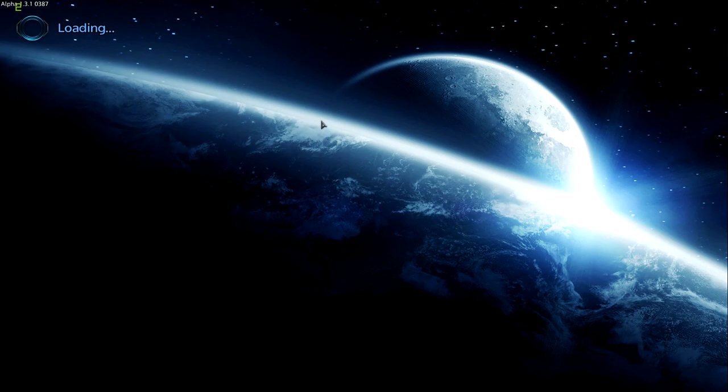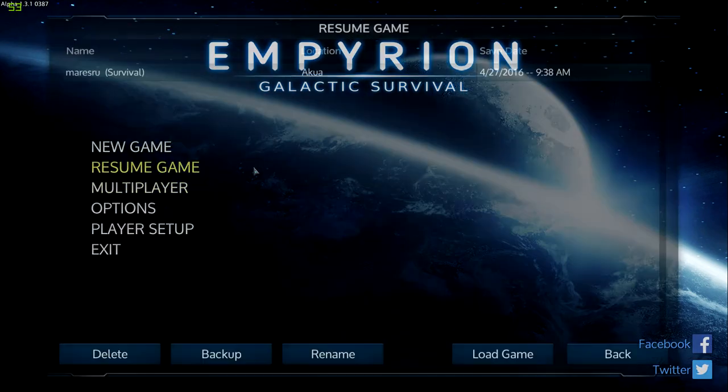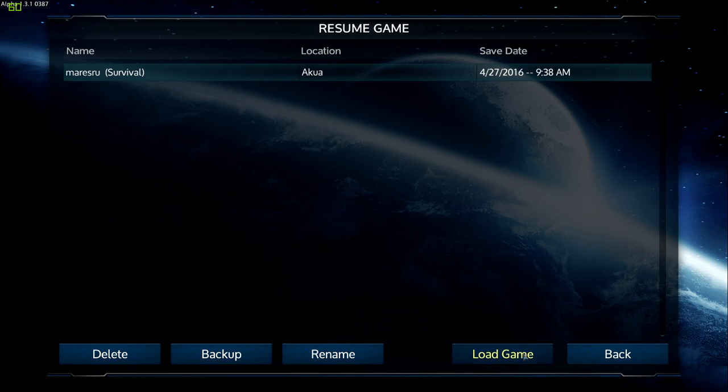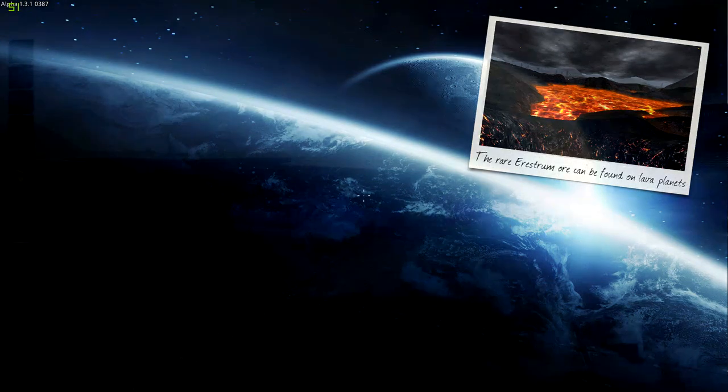We don't have to wait very long, like in some games where there's a lot of stuff loading and we have to wait a minute or two. Now just click resume game, load game, and we are in. So it's really simple to launch a game, load your save and enjoy it in your free time, of course.